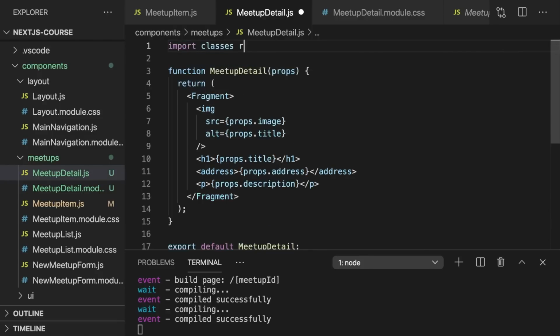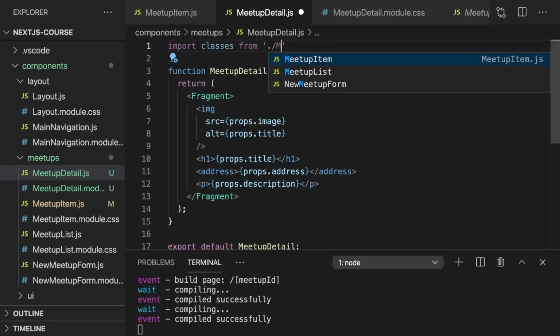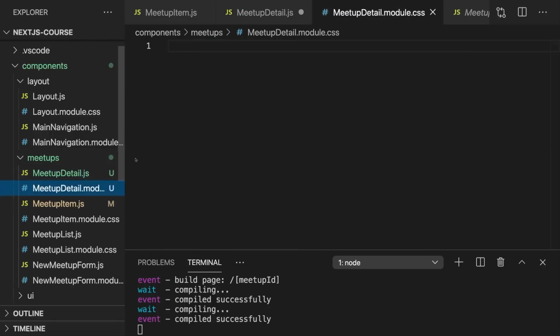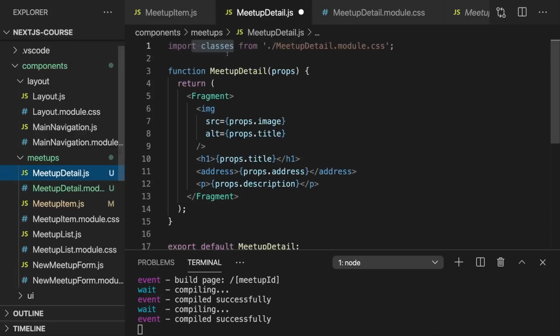So now we can import classes from /meetupDetail meetup.module.css like this. And now classes is a JavaScript object in the end, where any CSS classes you define in your CSS file will be available as properties on this object. And if you access them, the values will be the transformed CSS class names, which are guaranteed to be unique. And that allows you to use the same CSS class names in different components without clashing with the styles.